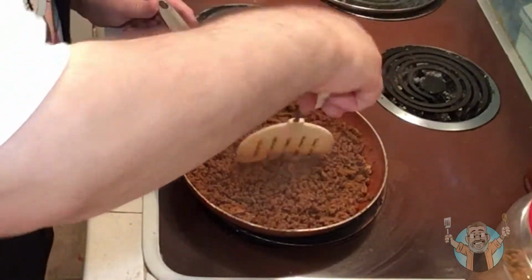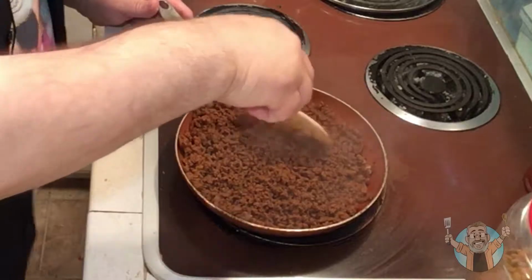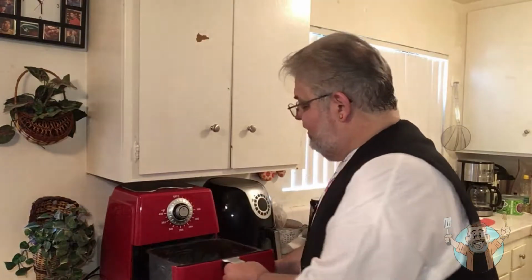This is pretty much about done. So between Season 1 and Season 2, we had a happy addition. This 8.5 quart, 1700 watt air fryer. That's right. This baby has room to spare.